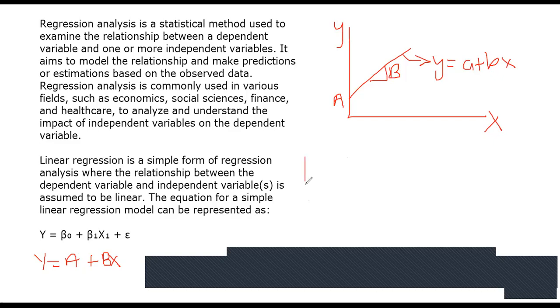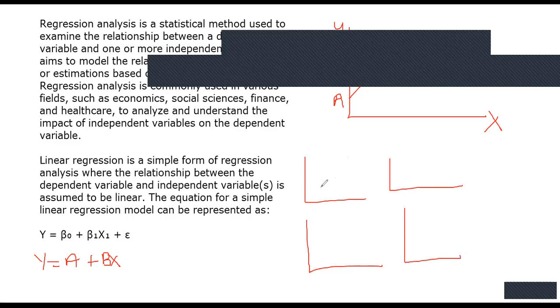So the regression also has the following properties you need to know. Relationships can either be positive or negative. If we have a positive relationship, it is upsloping. So this is a positive relationship. If we have a negative relationship, it's downsloping. This is a negative relationship. Except that you could have a positive and strong relationship and a positive and weak relationship if the dots are far from each other.